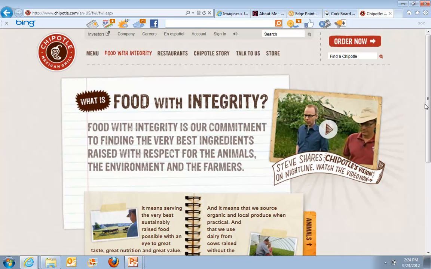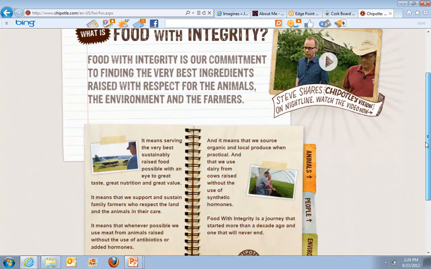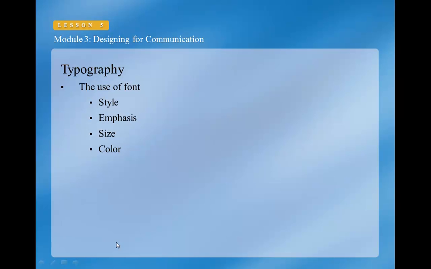And then here's another example of how Chipotle does a good job of adding texture to their website. We can see that they just have this image of a 3-ring binder to help bring texture in, and they also have this piece of paper here to help bring the texture into their website. Alright, let's talk about typography. So you just gotta remember, these are brief overviews of each of these topics. So you got a brief glimpse of texture in a couple websites that use it. Chipotle was one of the stronger sites that had good examples of texture. So let's talk about typography here.